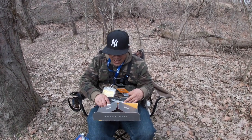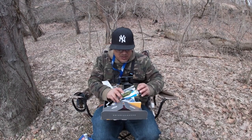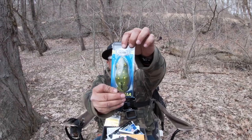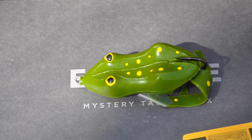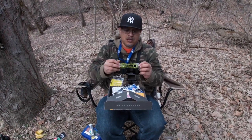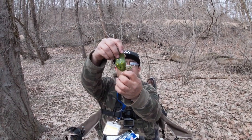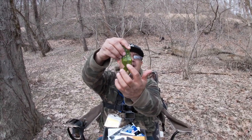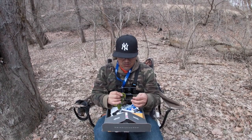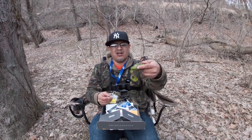Next thing up to bat is called the Snag Proof Frog. Let me see if I got the cover. It fell apart here, guys, because I had opened it. But that's what it looks like. It's called the Frogzilla. So let's open it up, see what we got here. Soft body, plastic. One thing I don't like, and that's this. See that? It don't stay lined up there with that indent that it has there. Plus, it looks cheap. So this was one of the things that made me want to go online and see exactly how much this frog is worth.